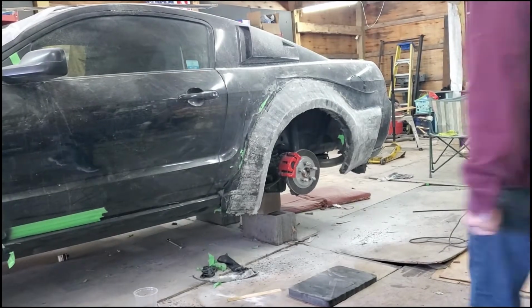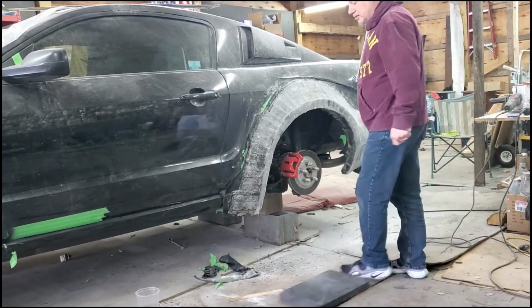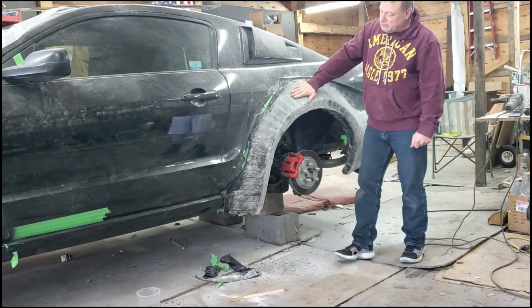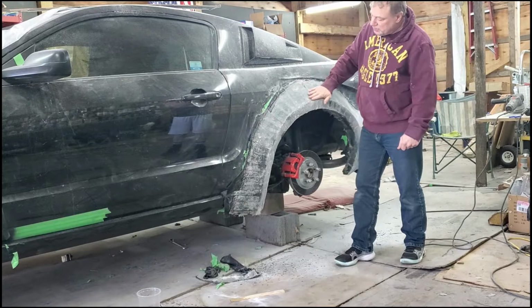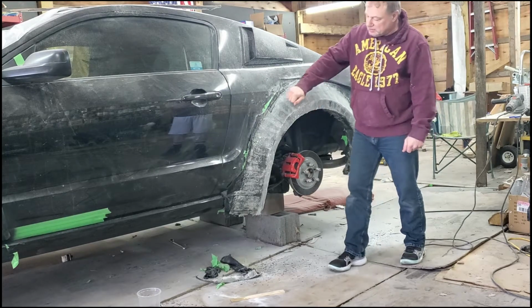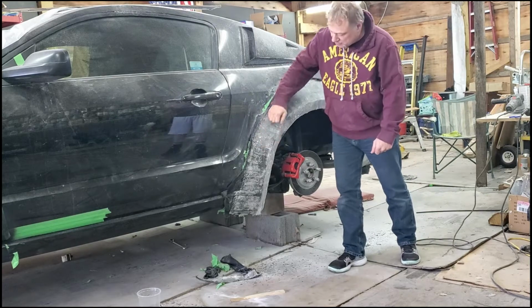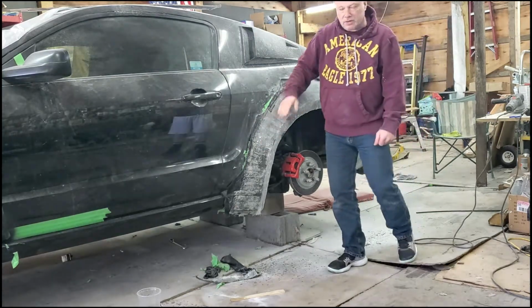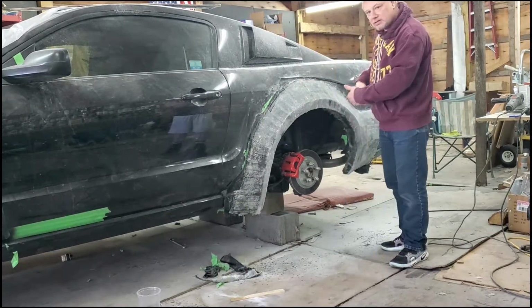Okay, YouTube. Well, this is a continuation of episode 4, I believe. So what you have is this now pretty much smoothed out. This is 3 layers of fiberglass. I was going to do 4, but that's pretty solid, so I'm not going to worry about doing 4. Now the next step, we have to take this off.